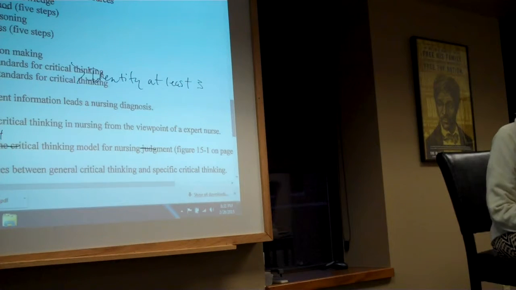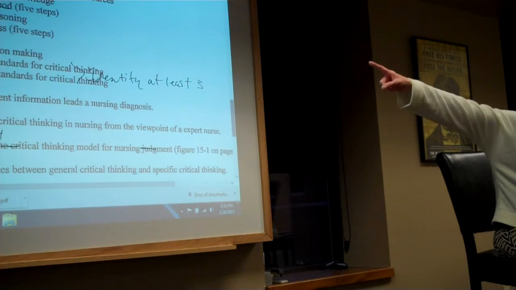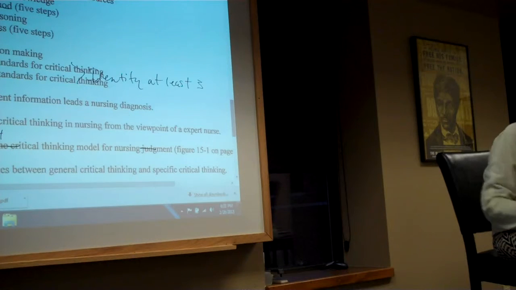Identify at least 3. And then illustrate or exemplify or give an example. And then on the steps, list in order. Okay, so illustrate and exemplify instead of discuss how assessment information leads to nursing. Because discuss is, like we said, a term that is vague for students. It's interpreted a lot of different ways.